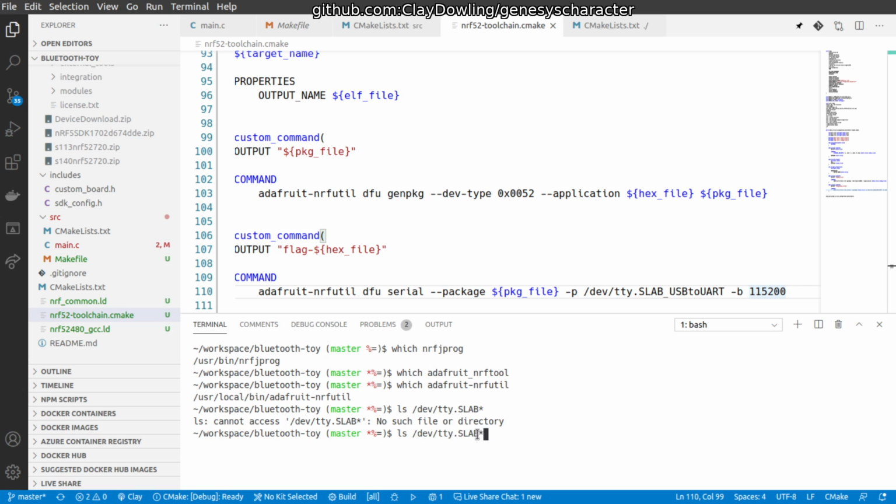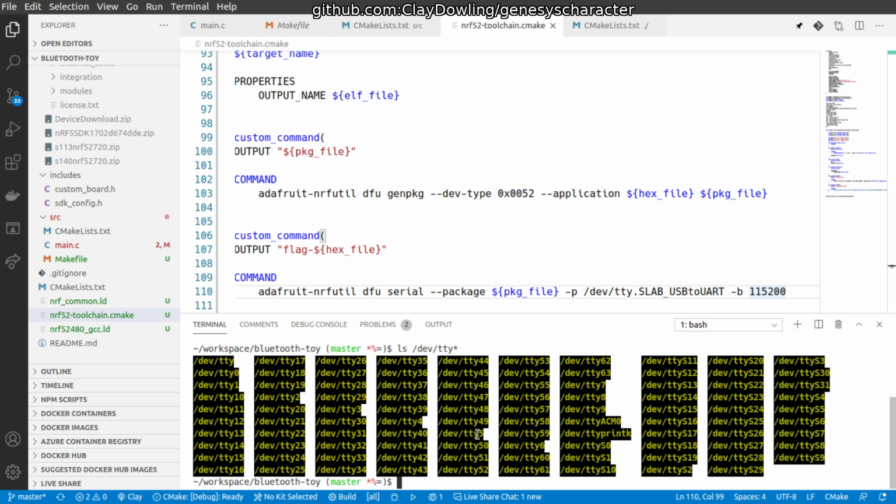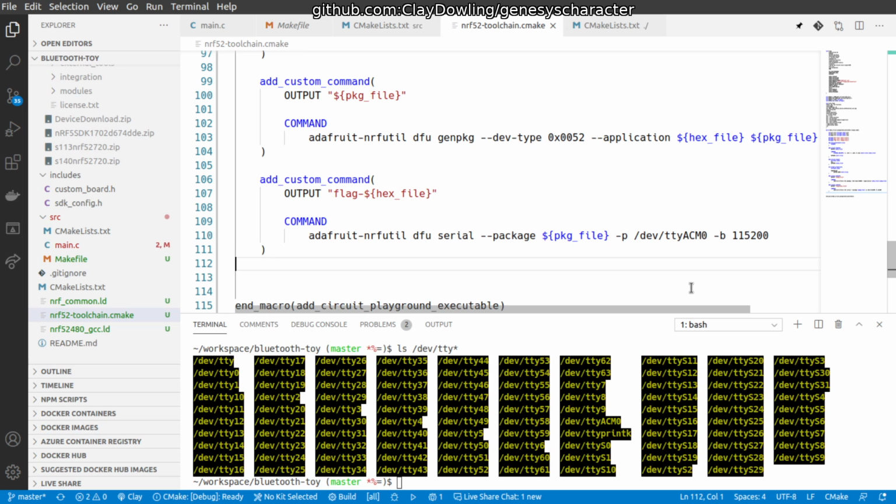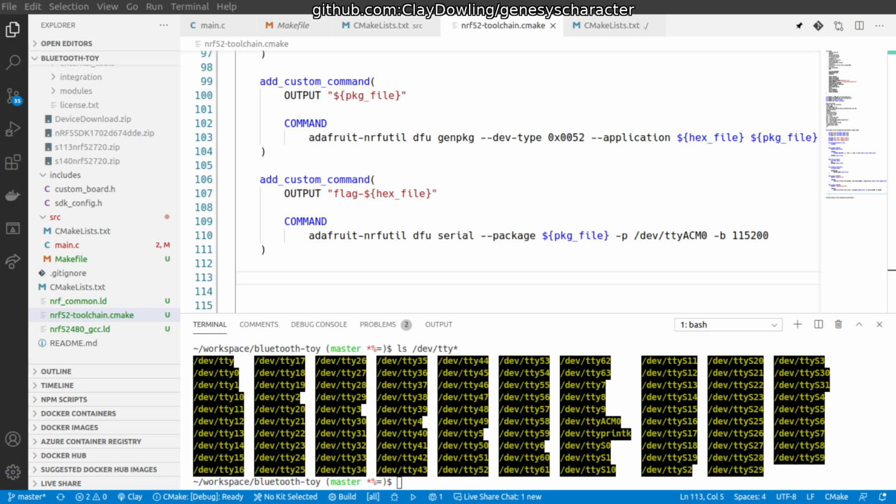Not much there with that name, so I might have to go ask kindly what it is. Oh, I'll bet it's TTY ACM0. I think that slab USB to UART is a Mac thing. Yes. They show their BSD roots with their incomprehensible package names or device names. And I shouldn't call it incomprehensible, because if you live in the BSD world, you're used to seeing this all the time, and it's not a big deal. You know how to interpret it.